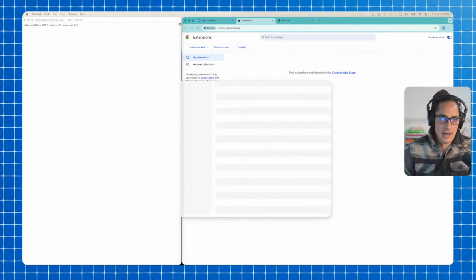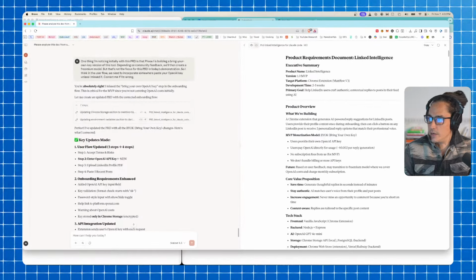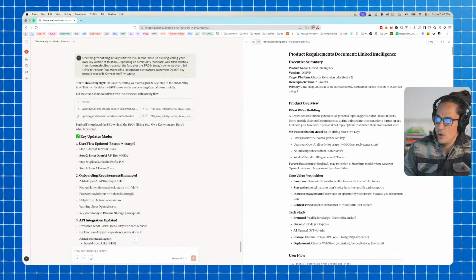But for the sake of today's demo, I really wanted to do something unique and free. While this tool in itself isn't a very unique idea, how you operate it is, right? LinkedIn has a lot of restrictions as far as what you can do with plugins or extensions. So let's pull up something that I prepared here. And I prepared this one within Claude Code, of course.